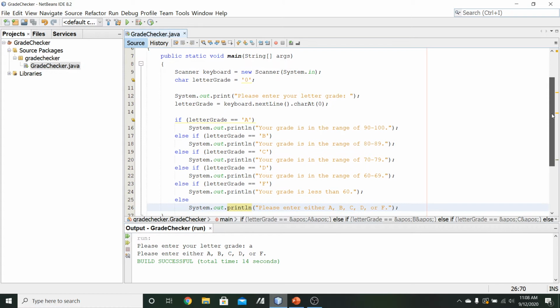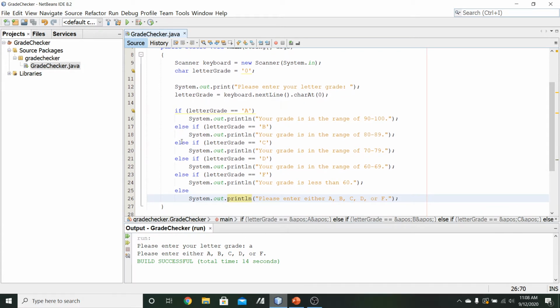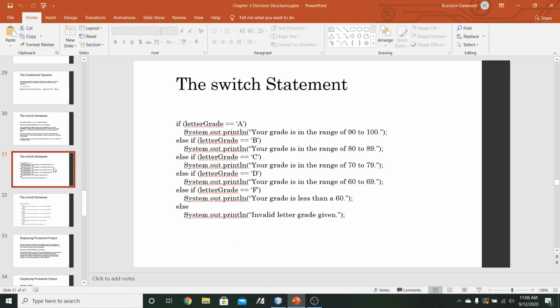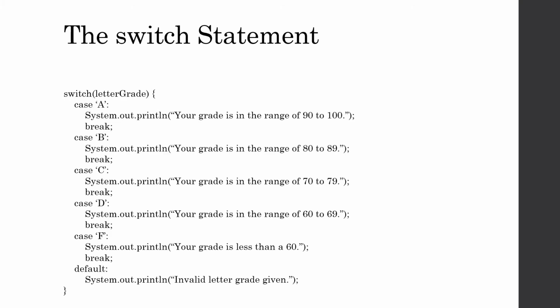So now that we have this if, else construction for checking our different letter grades, what I want to do now is convert this into a switch. Take a look at the code right here. This is the equivalent of that as a switch, where now we're going to use the letter grade in our test expression, which we can see at the very top of this code. We're going to do switch, and we have a pair of parentheses, and we put our letter grade into that. The way that it does the comparisons is it takes whatever we put into that test expression and compares that against the values in our cases. In this case, we're looking at cases like A, B, C, D, F, and then our default.